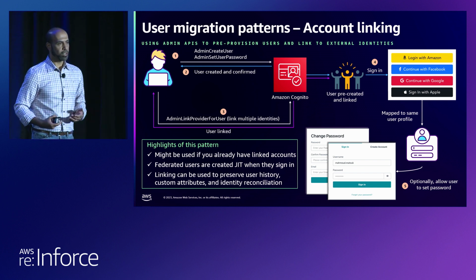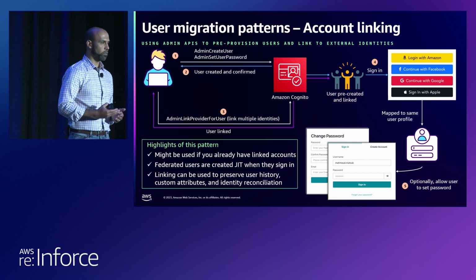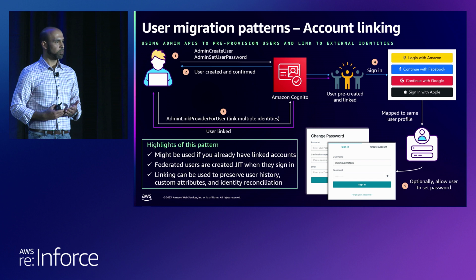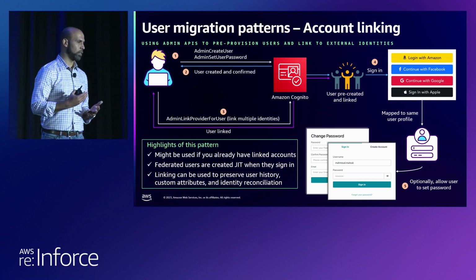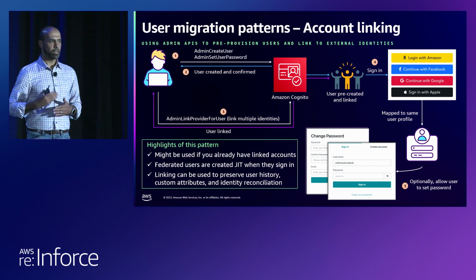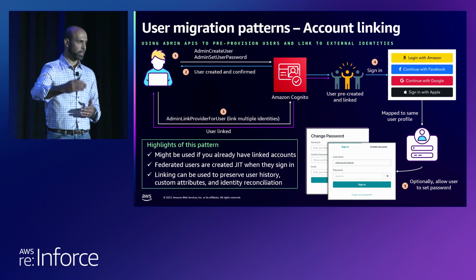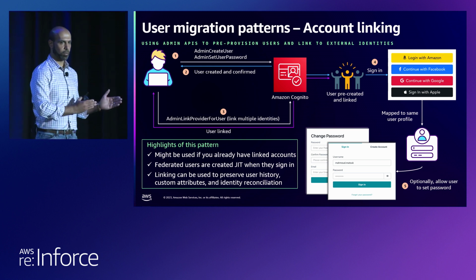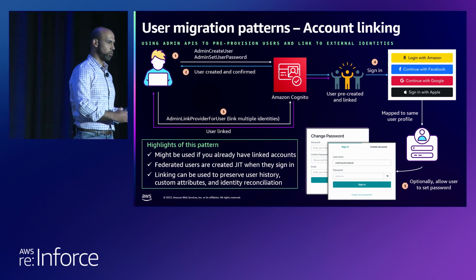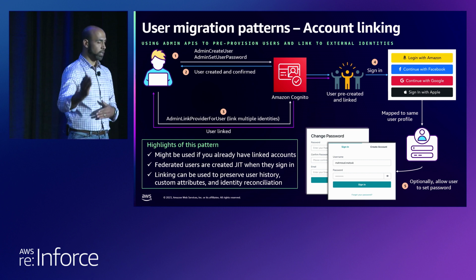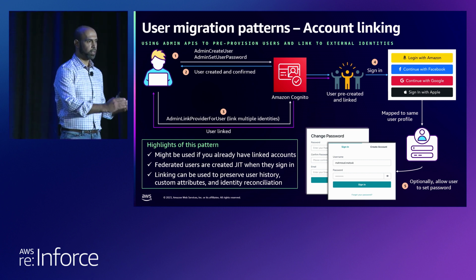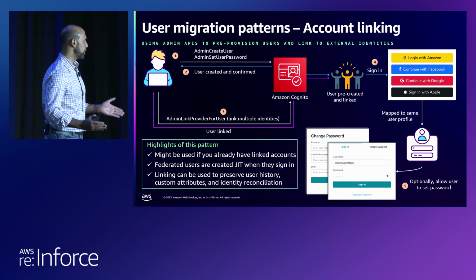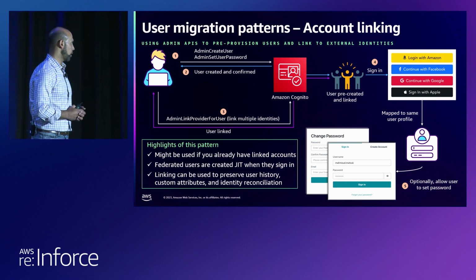But in some cases, customers enrich the social profile with additional attributes. So say you allow users to sign in from a social provider, but then you give them a billing address, a shipping address, a customer ID, and you track their history, and all of this is data added to their profile. So if you have this case and you want to migrate this data over to Amazon Cognito, then this is the pattern to use. You can pre-provision the user, migrate all of these custom attributes into the new profile, and then link them to their social identity. And this will allow you to maintain these attributes as you transition to Amazon Cognito.